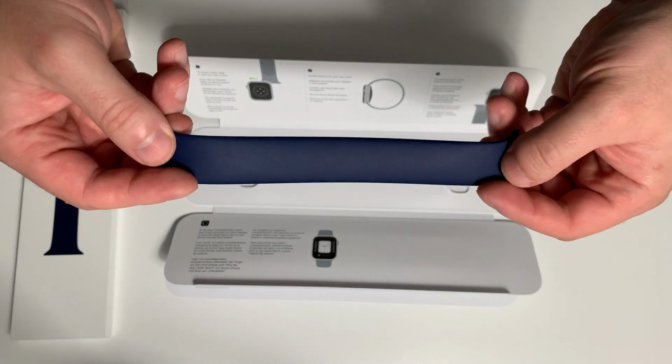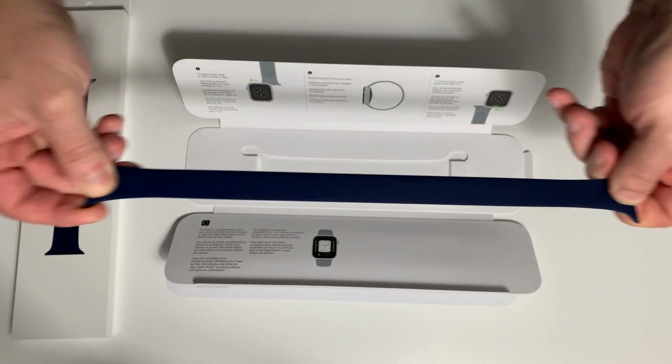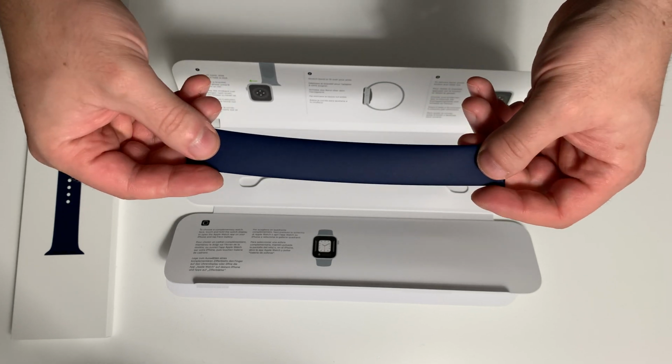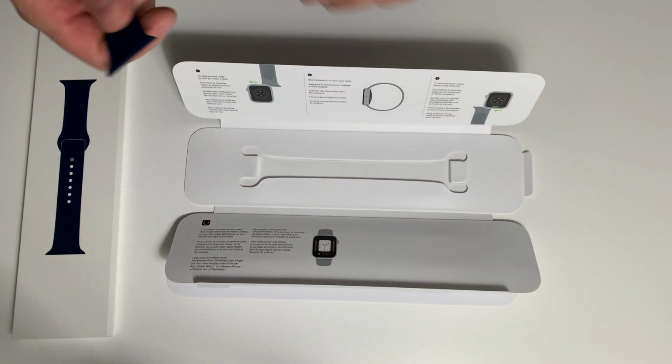There we go. I was going to say I'm having a hard time trying to get that blue on camera, but these bands are pretty stretchy. You're not going to wreck them taking it on and off a bunch of times, but that's what the Solo Loop looks like right there. And now we'll do the sport band.